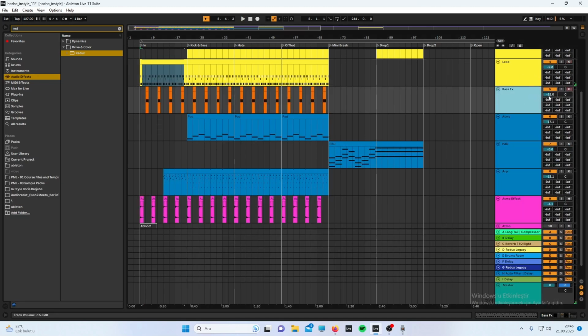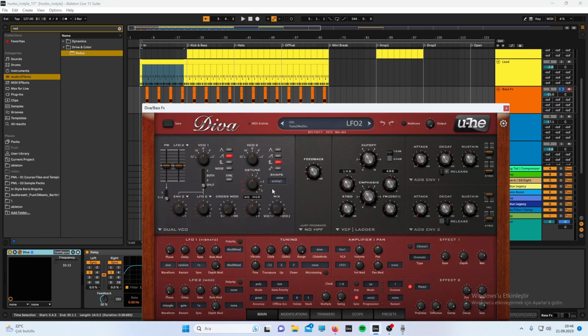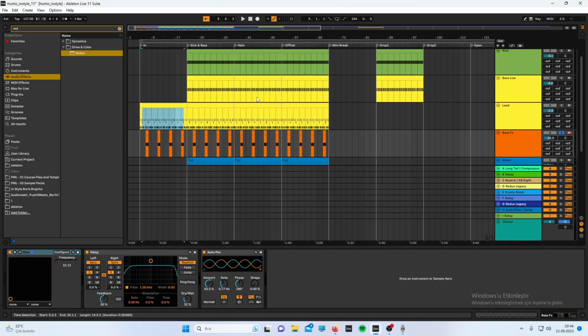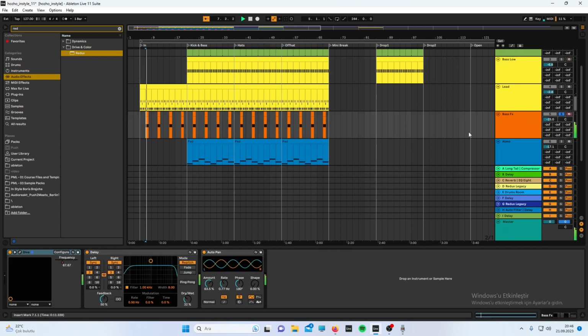Okay, so in the bass FX part, what I have is again some Diva with a frequency automation, and I automate those frequencies in my bass low. Actually, can you hear that? And I'm using some auto pan to move the sound waves from left to right and back to left, and a little bit of play to create some ambient sound from the end point to the start point.